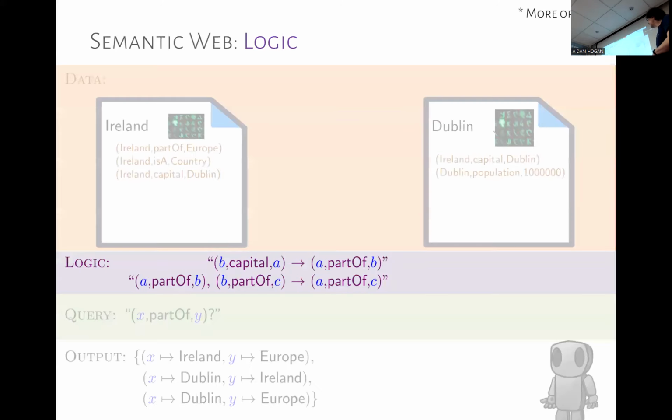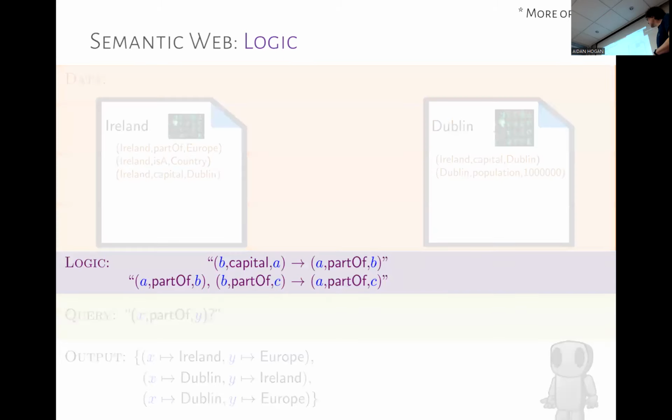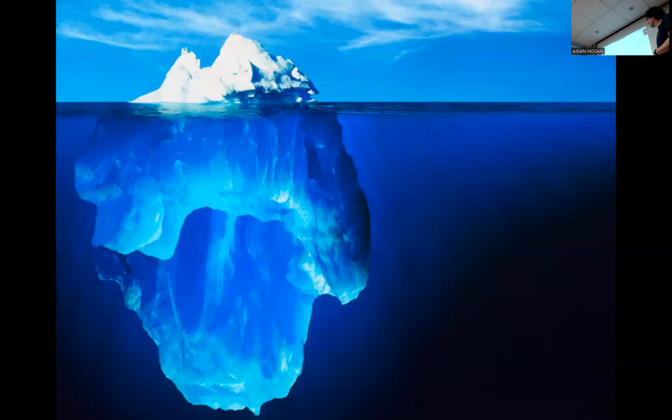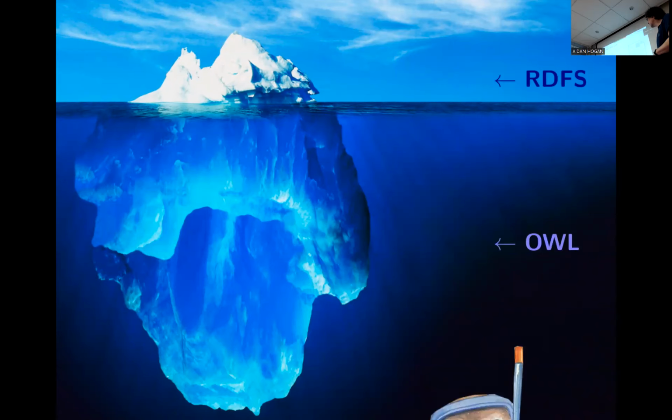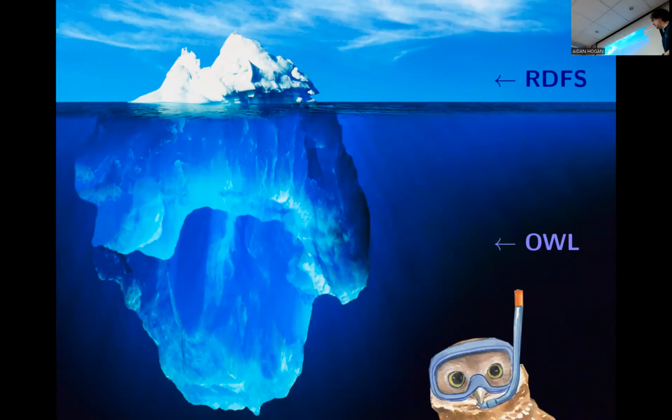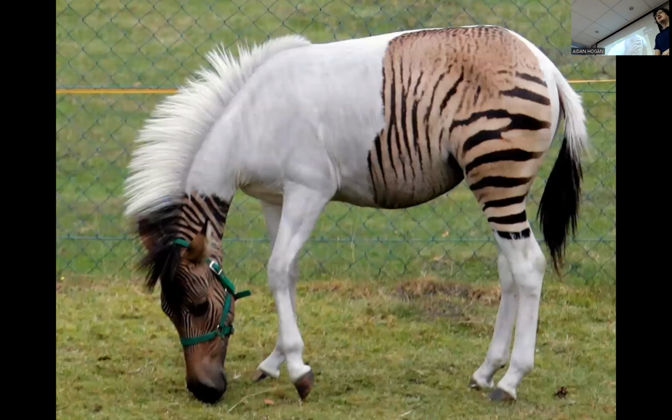So today's topic, we're going to continue talking about this logic layer, but go into much more depth. RDFS is sort of like the tip of the iceberg, and now we're going to deep dive into this OWL language. Just to mention that the slides are on the homepage as well. They're already published in case you want them.